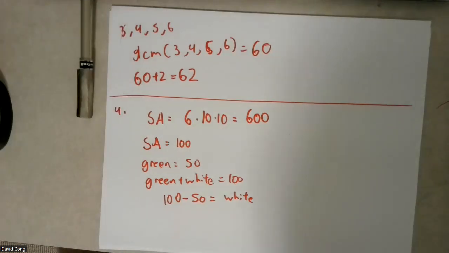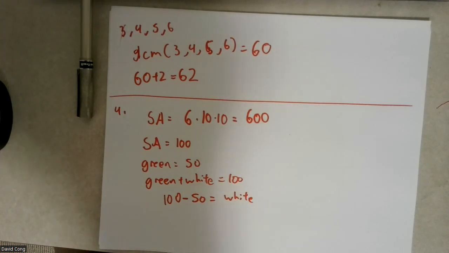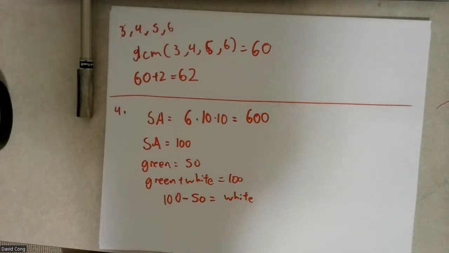So instead of thinking about the whole cube, let's think about just one face of the cube. So one face of the cube gets 50. So every single face gets 50 square feet of green paint, but each face is 100 square feet. So 100 minus 50 is 50. So we're left with 50 feet that aren't painted, and that is the size of your square. You don't have to calculate lengths or anything. All you have to do was do multiplication and subtraction.